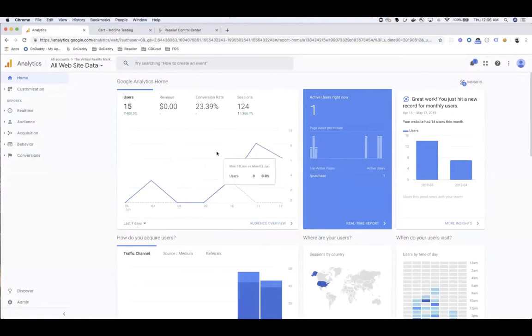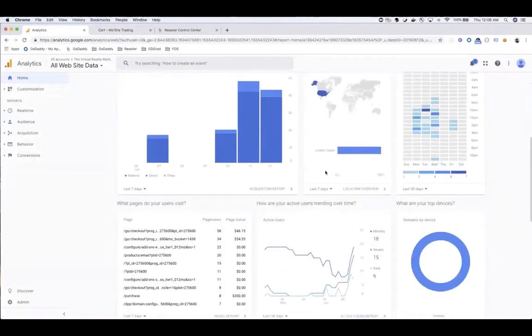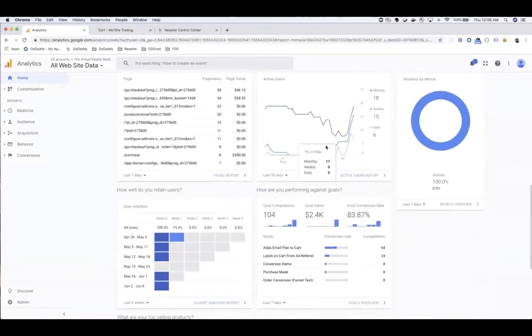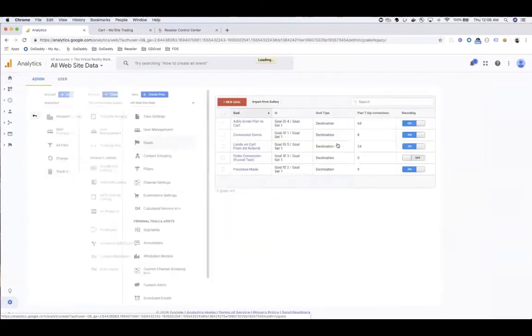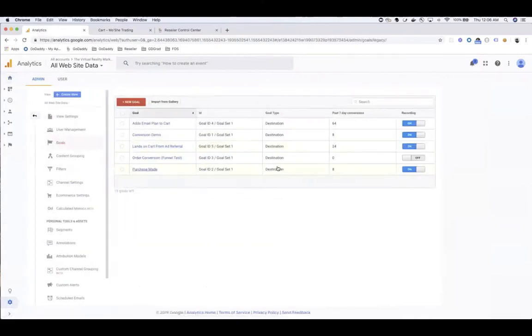So Google Analytics has tons of capabilities, tons of different reports, as you can see here, but we're going to be primarily concerned about goals right now, because goals are a great way to track against order conversions. So how do we set up goals on the reseller's end? Well, as a reseller on my Google Analytics dashboard, to go to goals, I can click on this admin section here, and then there's a tab for goals, and this is going to take me to the goals page.